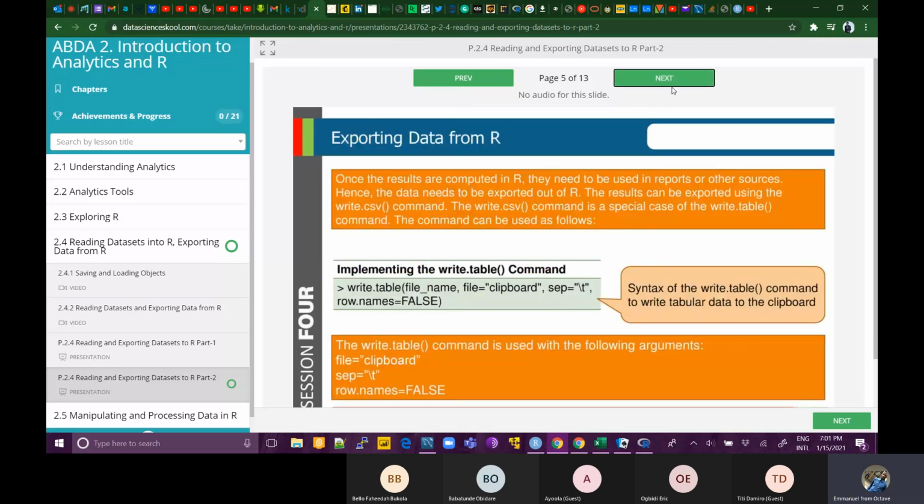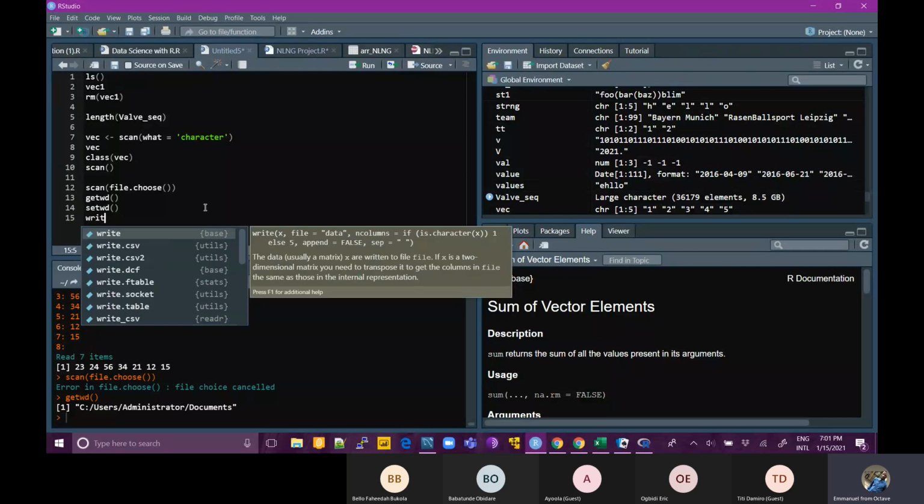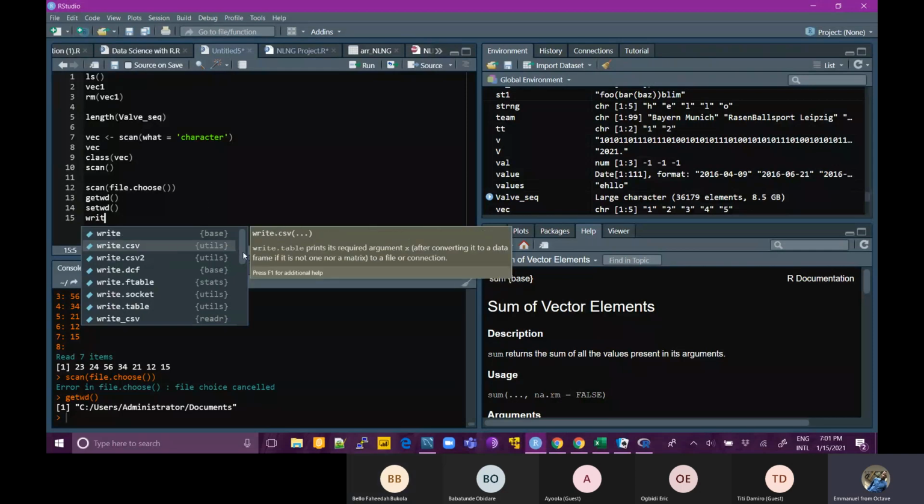So to export a file, you use the write.table command or write.csv if it is a CSV file, depending on the kind of file you're trying to export. So if I go to RStudio now, for example, if I type write, it's going to give me several options. You can see several options to write files.